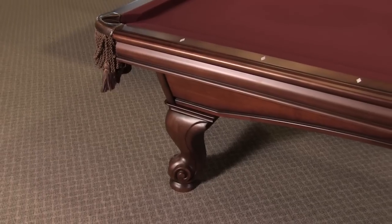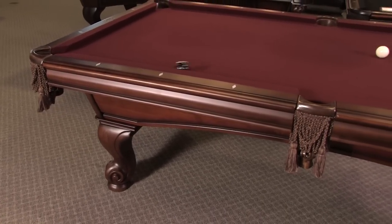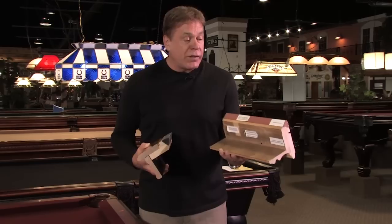Now that we understand the importance of the leg and the stability of the pool table, let's talk cushions. There are 2 different types of rails and cushions available on the market today. One is synthetic material, one's a natural gum material. Let's take a look at both of these.